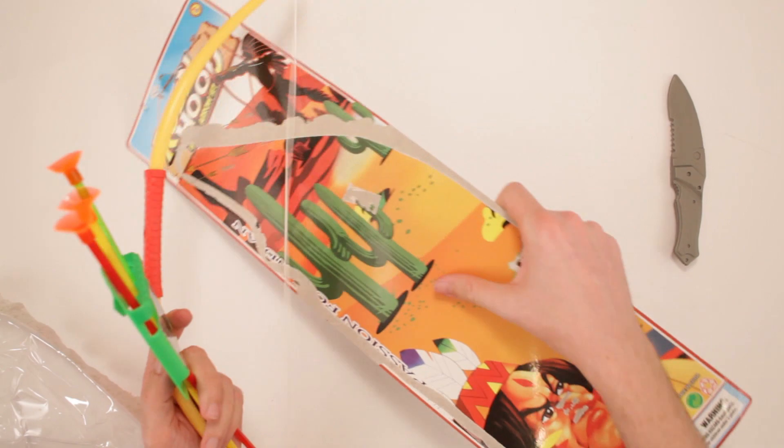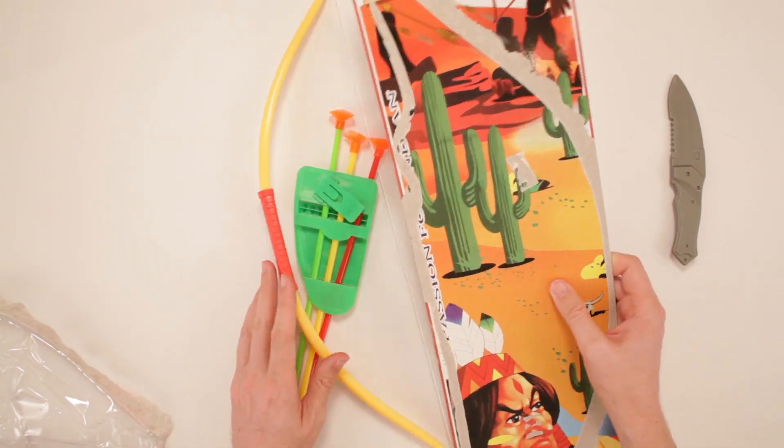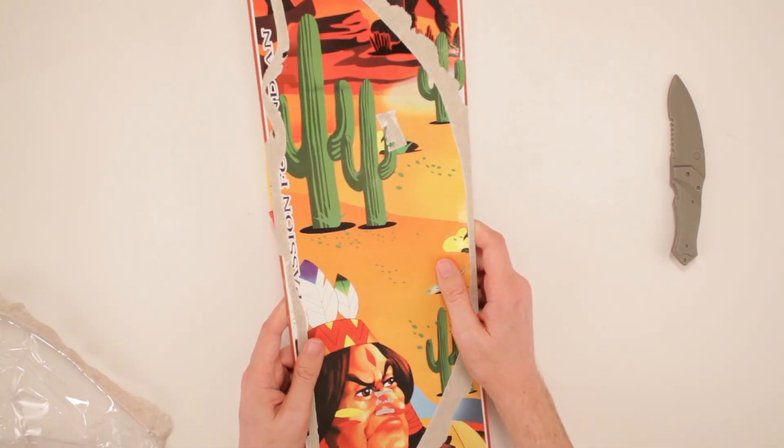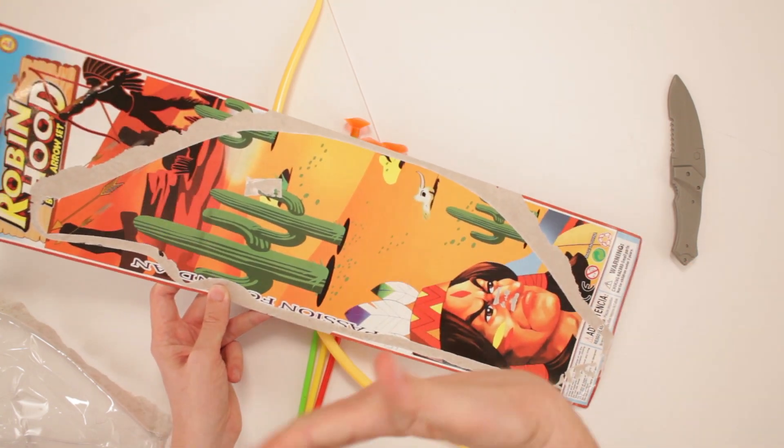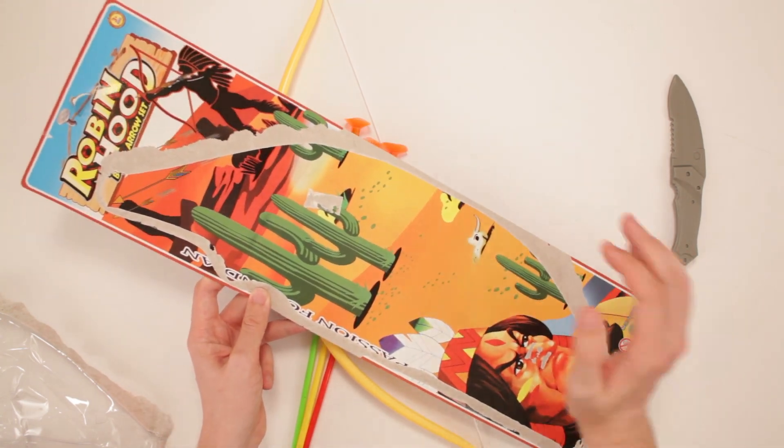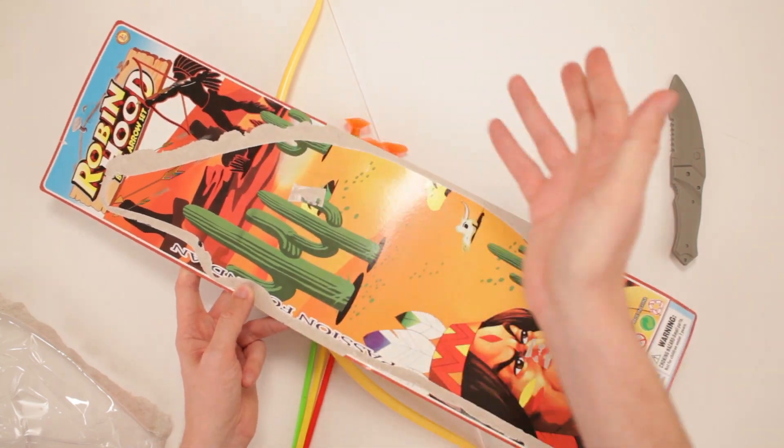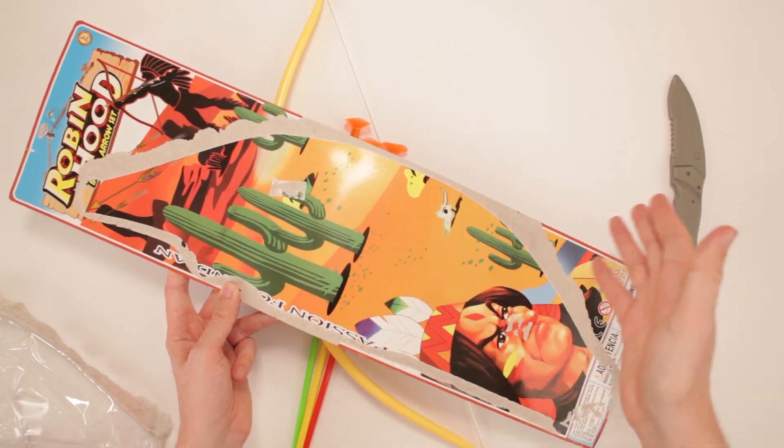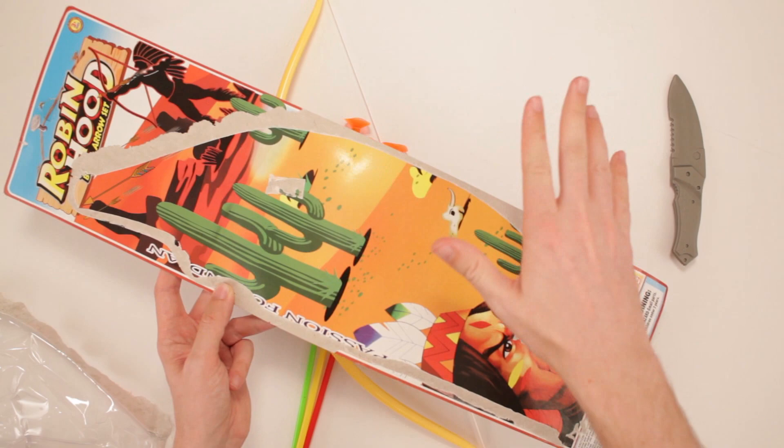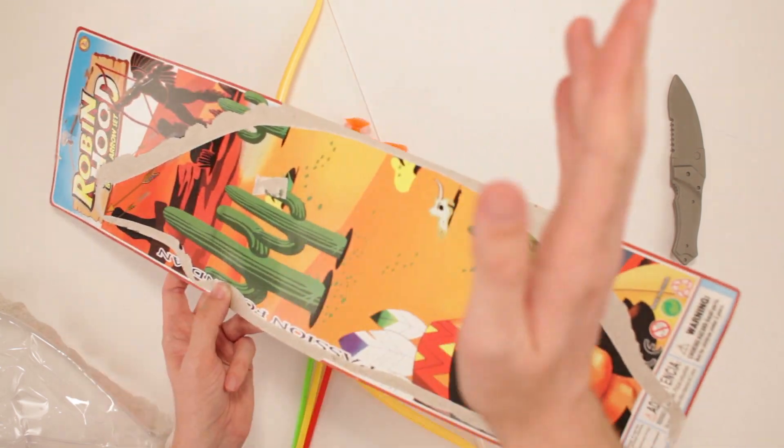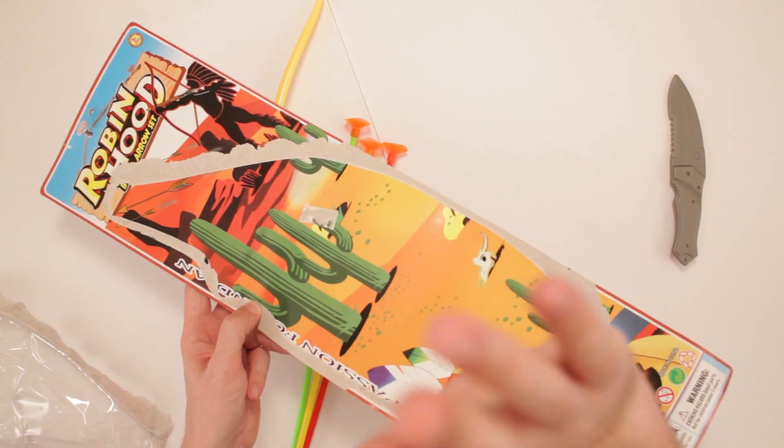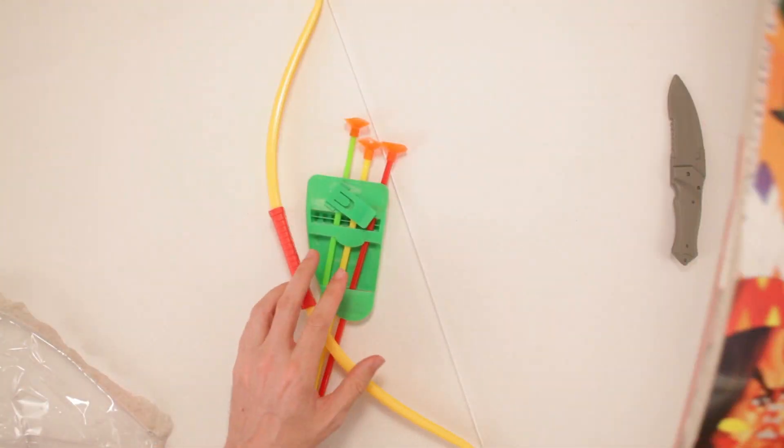I got all my stuff here. I got all my Robin Hood. See, I love that it's this Robin Hood bow and arrow set, but it clearly shows Native Americans and no Robin Hood whatsoever. They just put words together because they're like, Robin Hood's got bow and arrows and Native Americans? Those things live in the same timeline? No? Same country? No? Kevin Costner made it confused in any way. Who cares? And so they did that.